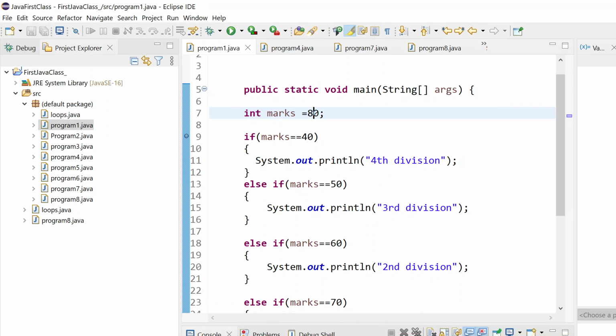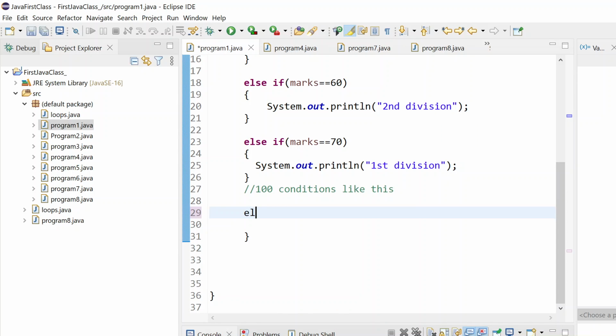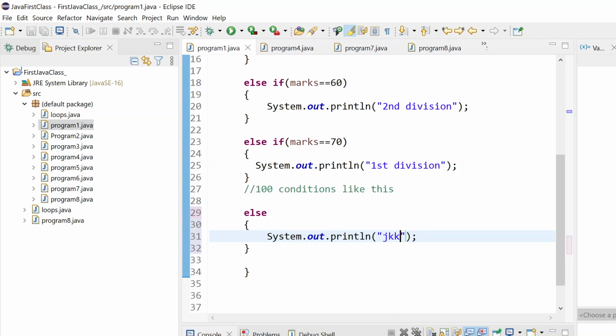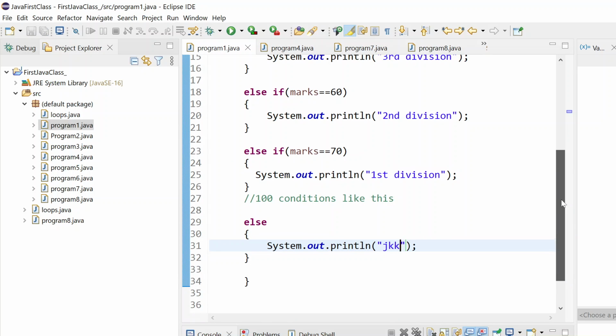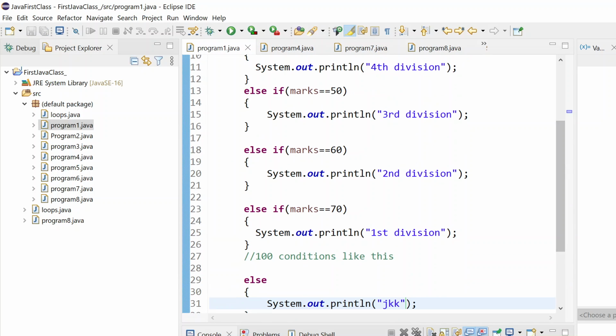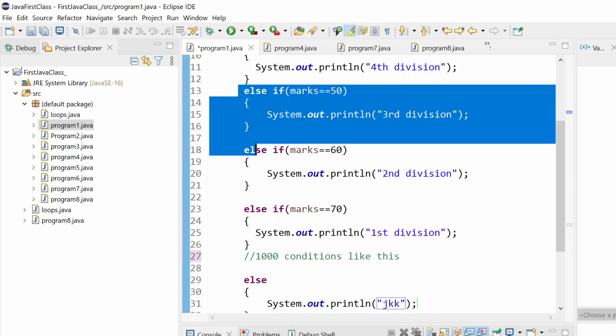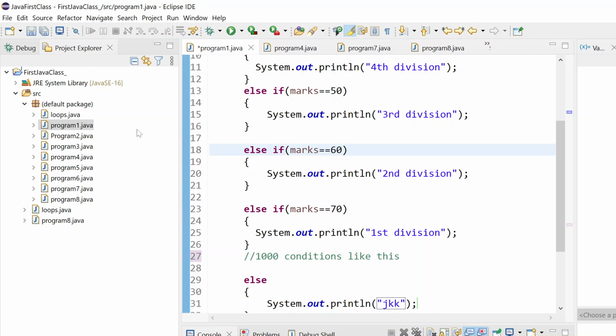You can say the program is terminated. So I should have put one more condition, else, with some dummy data, whatever you want to put. So I was saying, if we have 100 else if conditions, or say 1000, and our result is correct at the last, it will verify each and every line, right? But what is switch case in Java?